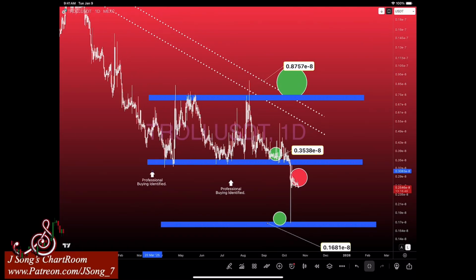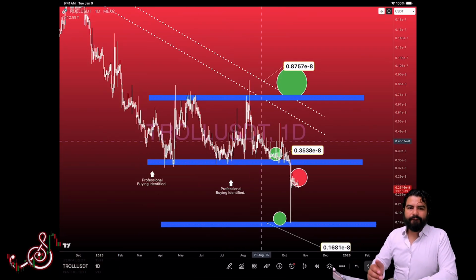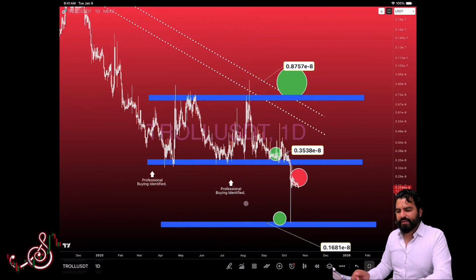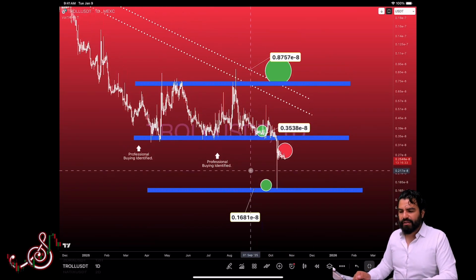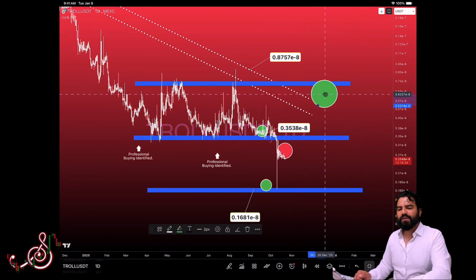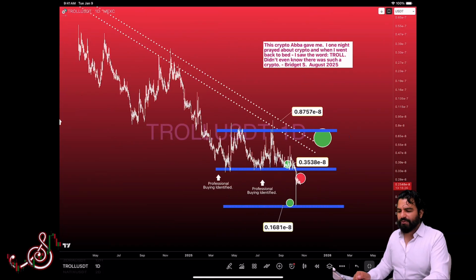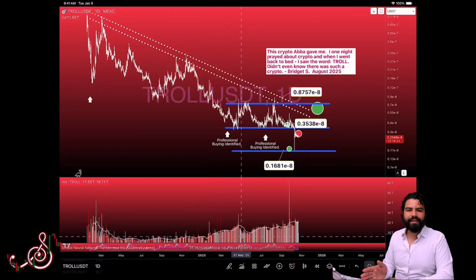Professional buying identified. The oscillation between this area and this area right here, duplicated to the bottom, gives us this number, 18.0E. This is from our previous sessions. The larger trade triggers here; this is when this is going to start going in a positive way. I really like the professional money that is being identified in this crypto.